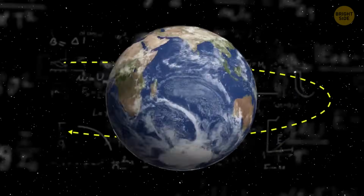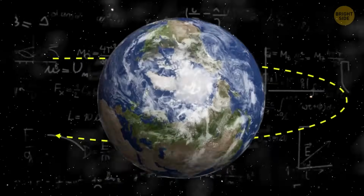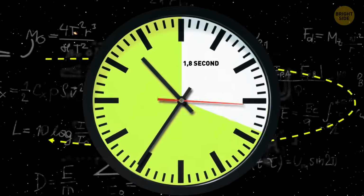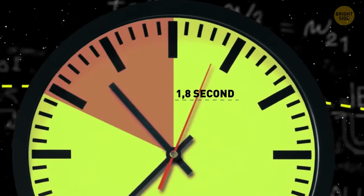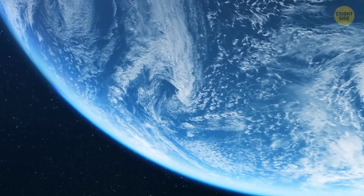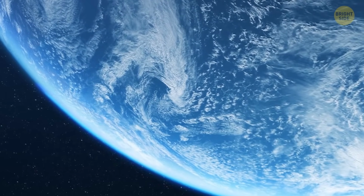Earth's rotation speed is changing. It's slowing down right now while we're talking. It means that, on average, the length of the day gets 1.8 seconds longer every century. 600 million years ago, a day lasted a mere 21 hours.